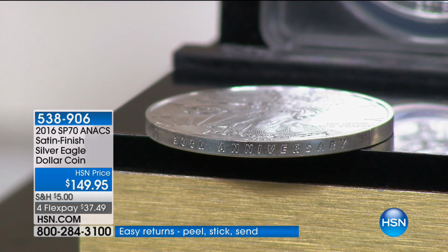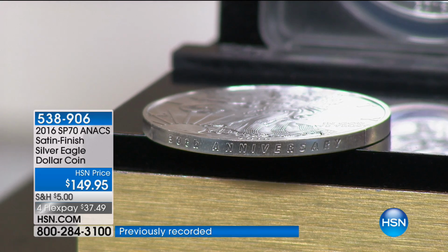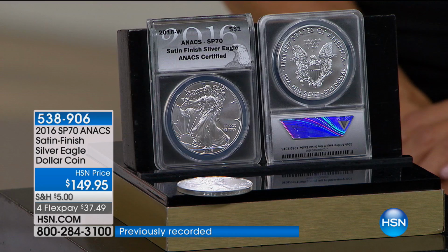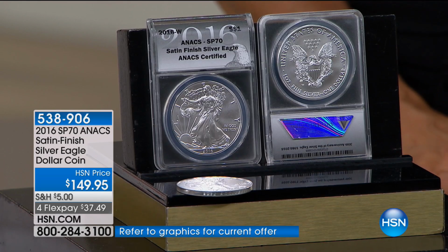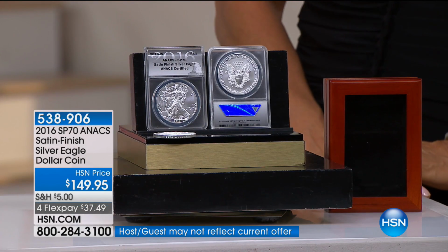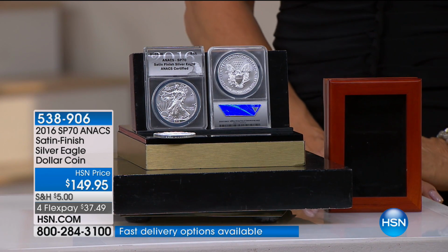The only American Silver Eagle that has an anniversary designation is the 30th Anniversary American Silver Eagle. That's it. So we will sell this coin forever. What I won't do is sell it for $149 or less after this 633. And even better, you can do it on a flex pay. See, that now all of a sudden becomes significant and collectible and desirable. And that's what you have the opportunity to own.